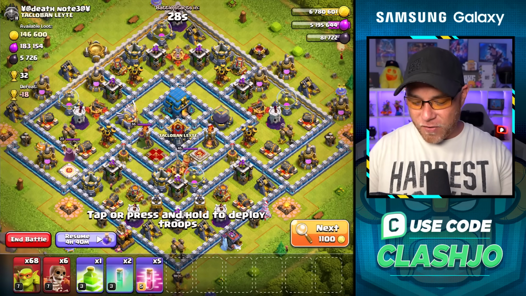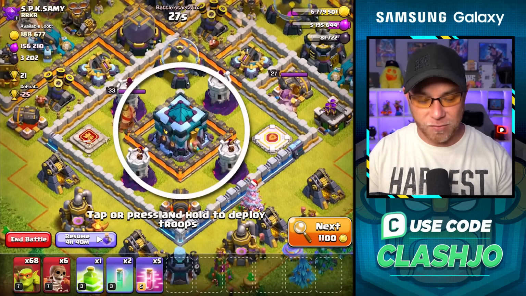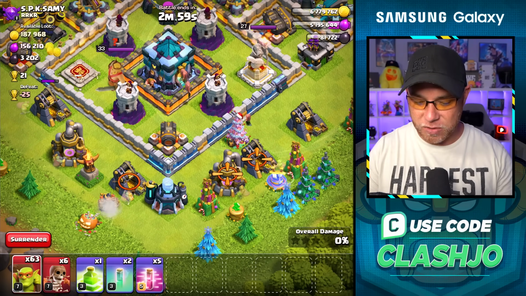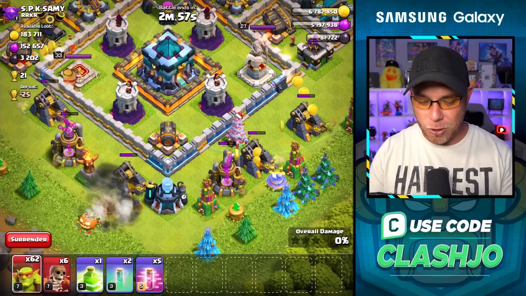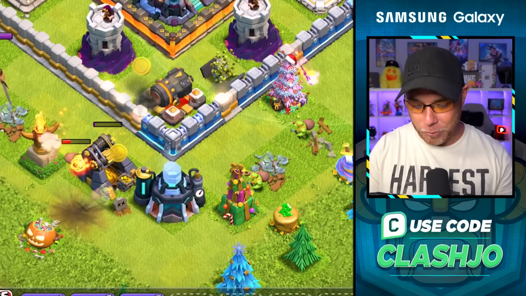So if I go out and find a super easy base to attack where the town hall is right there, we just have to get 1 star. We could very easily just do this right here with sneaky goblins, and this is just to show you that you don't have to do all builder base tasks to complete clan games.